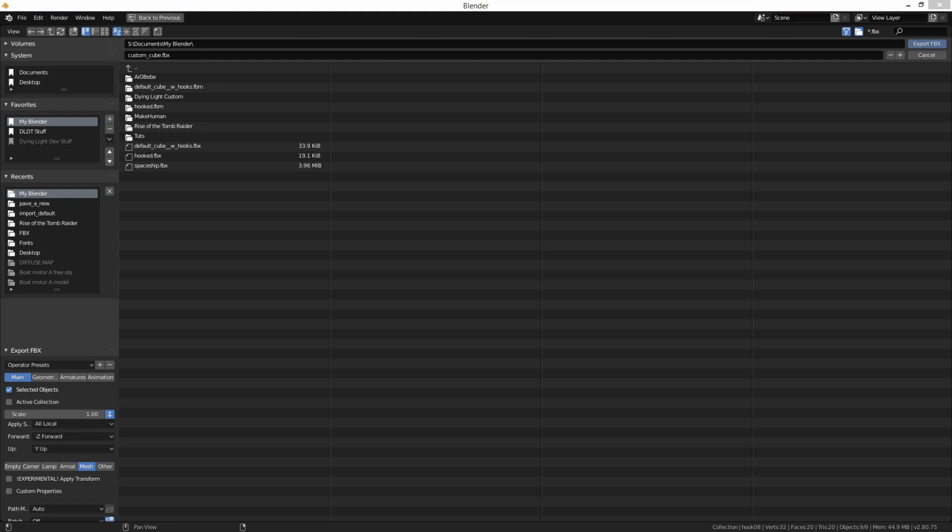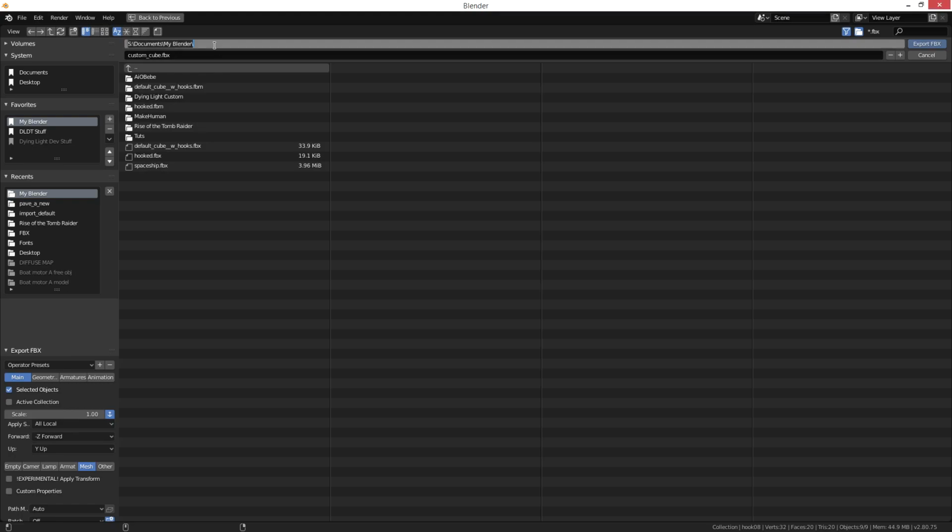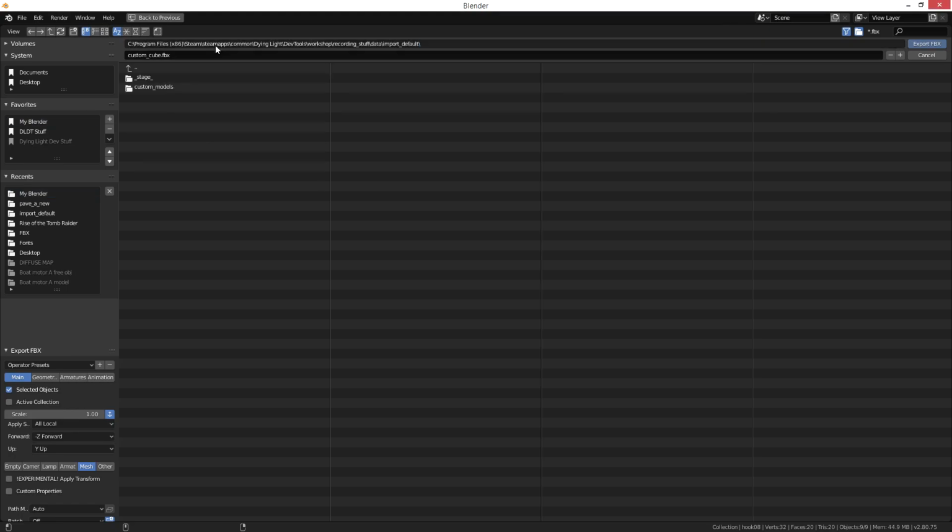We're going to actually export this into our project, our custom map project. So everything is inside the map project, even the FBX.